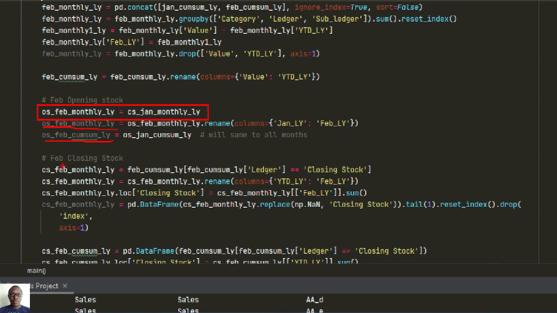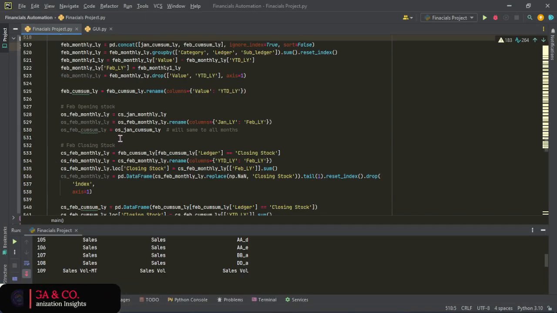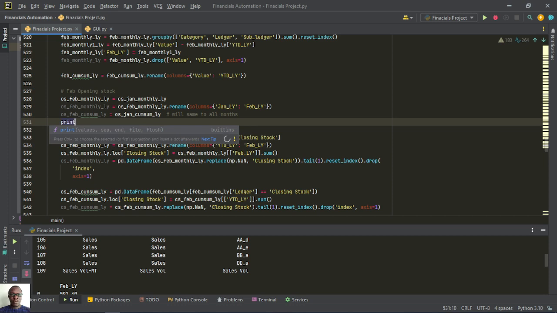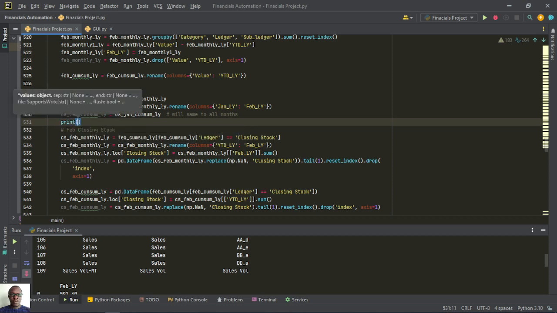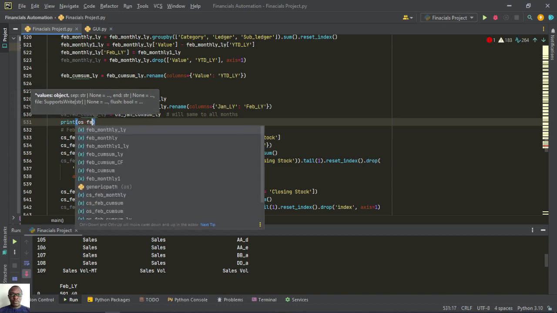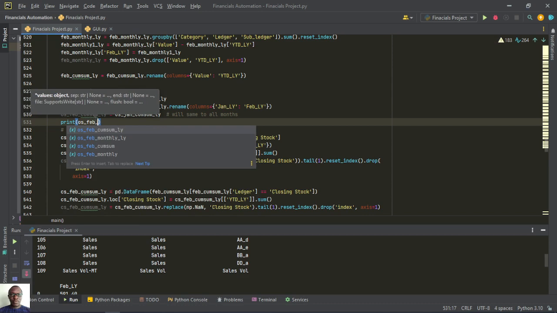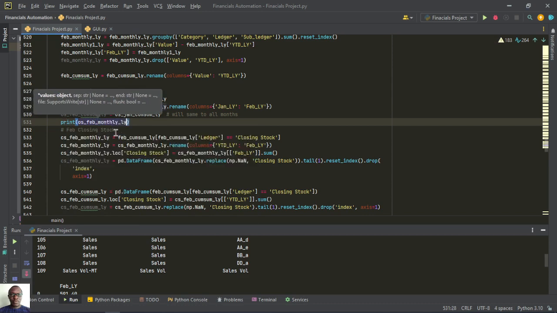So again, we also have February closing stock, but before then let me just try to print February monthly opening stock. So print OS underscore Feb underscore monthly.